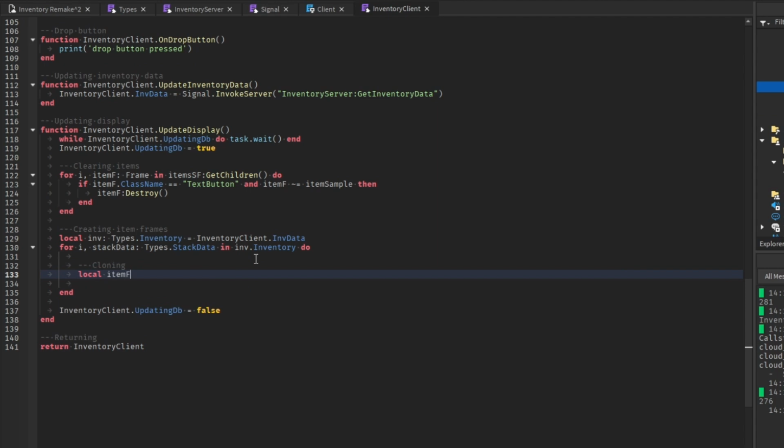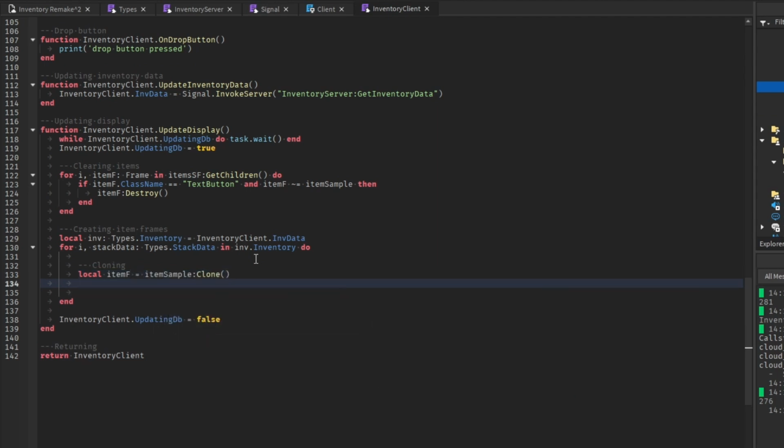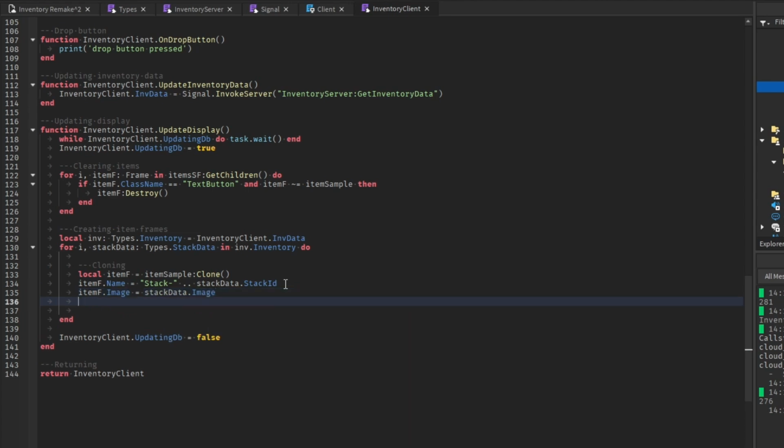So local itemF equals itemSample:Clone(). We're going to do itemF.Name equal to stackData.stackID. That's just to be able to see it as we're actually looking at it, so we can know what item or what image button represents what stack. But that's not necessarily important to the actual functioning of the system. Then itemF.Image equals stackData.image. So we're going to show the actual image.